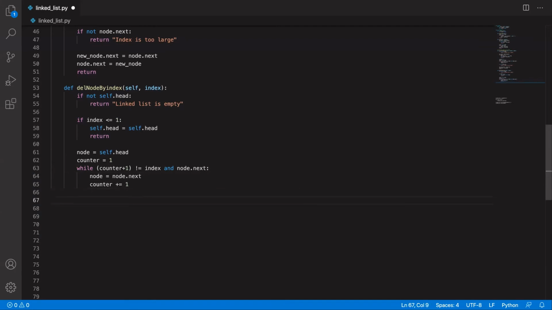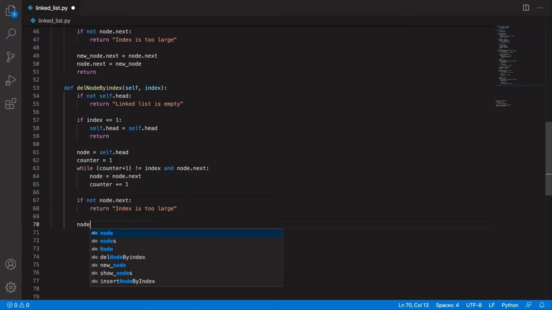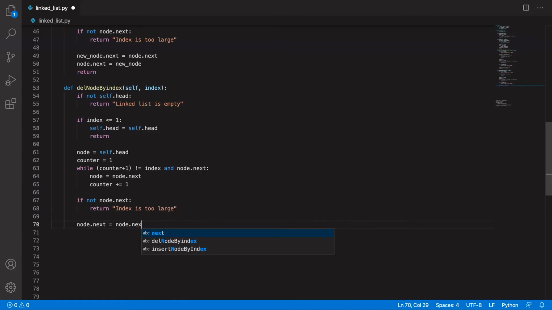And then the same thing, if not node.next, return index is too large. Otherwise, we say node.next is equal to node.next.next. And then return, just exit out of the function.